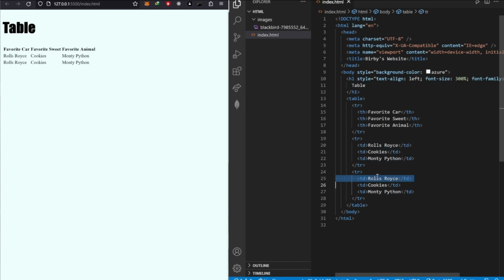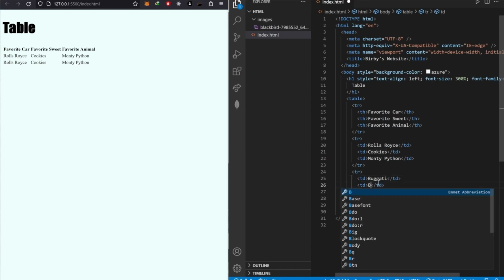Yeah, so similarly. Now let's add another row, and let's edit out the content. Now we're going to be adding Bugatti. You know what colors your Bugatti brings to your mind? All right, so second would be dates. Third would be Eagle, I guess. Yep. With that done, now you can see it's all classified.